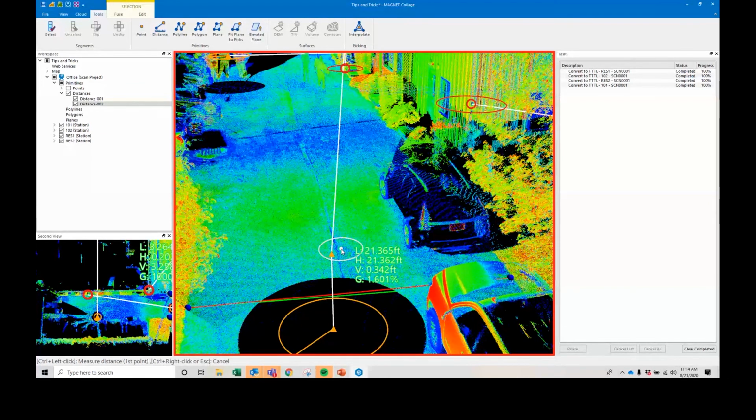This is very useful if I was going to do a bunch of ADA ramps or things like that, where I needed to know how much of an elevation change there was in a horizontal distance. And then that would give me my grade, because all the ADA ramps are required to meet a certain spec. Well, right here, it tells me exactly all the info I need. Either I'm going to be in compliance or I'm going to be out of compliance.